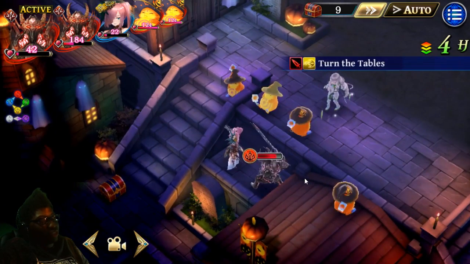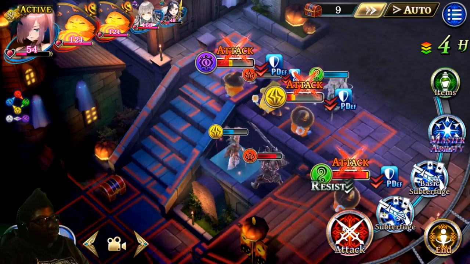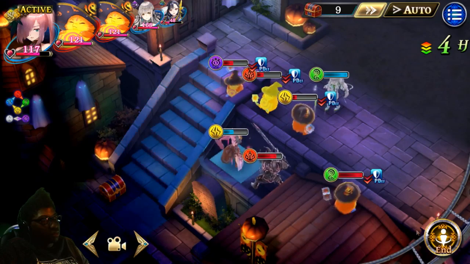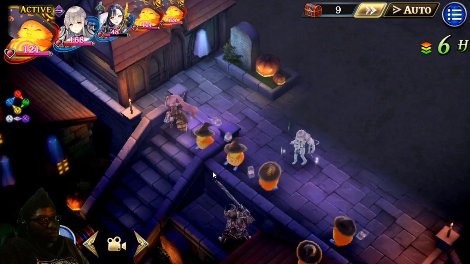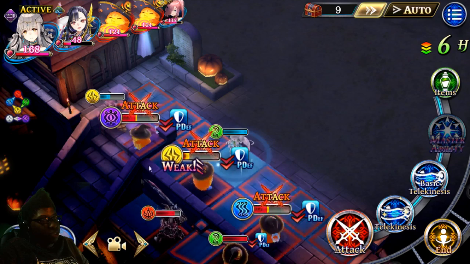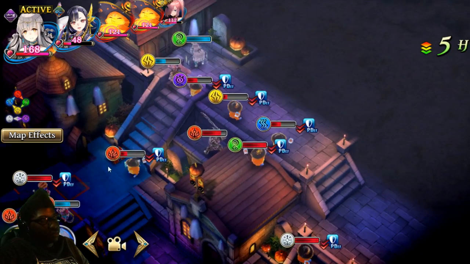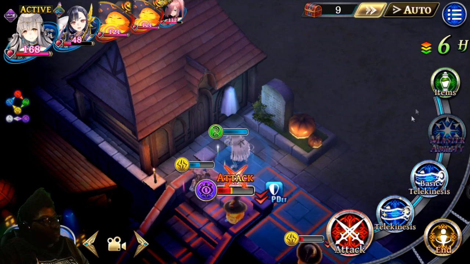Consider something different we're supposed to be doing here then, if that's the case. Okay, there goes the fist. So now I'm doing normal damage for that. Alright. Go to her so I can see what's going on. Okay, so I can do wind damage, I can do normal damage. Okay, cool.